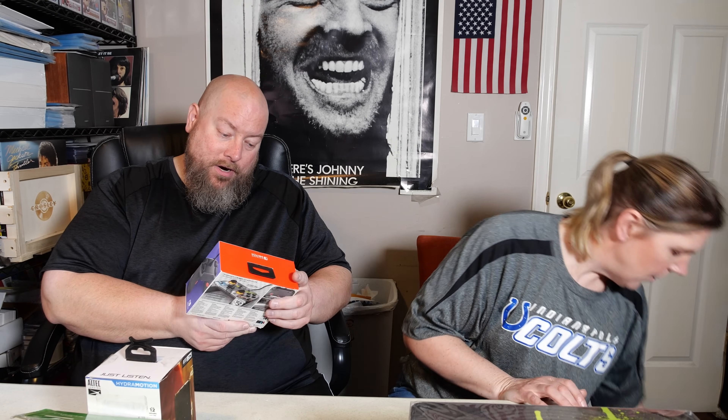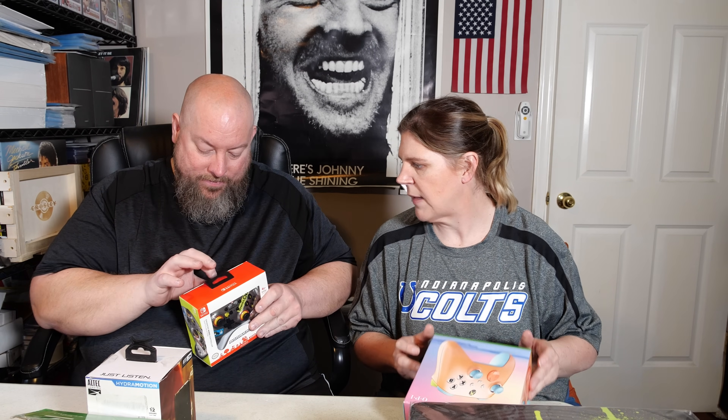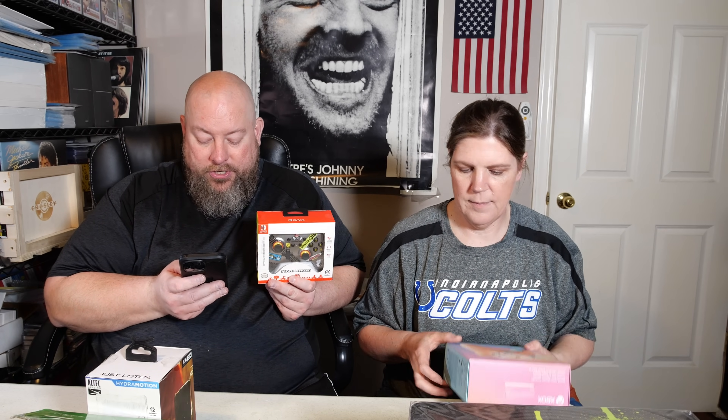A Mario Kart Nintendo Switch controller — look how pretty it is, and it's still factory sealed on both sides. It's a Mario Kart special edition for Nintendo Switch, kind of a peach-blue-green color. It sells new for $26 on Amazon — it's an enhanced wire controller with Mario Kart special edition design. I'll sell it for like $75. No wait — it sells for $25, so maybe $75 is too easy.